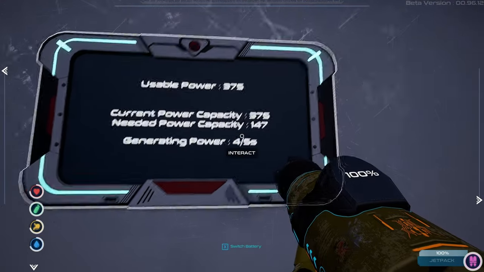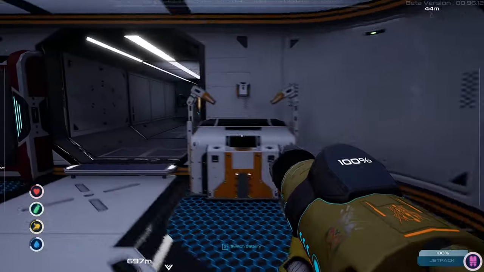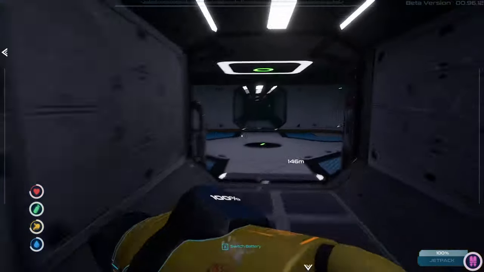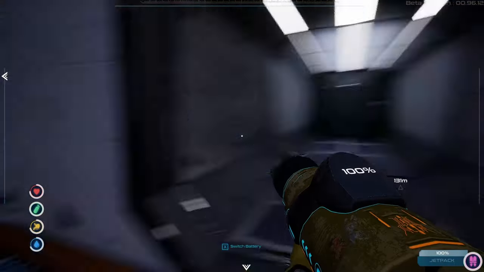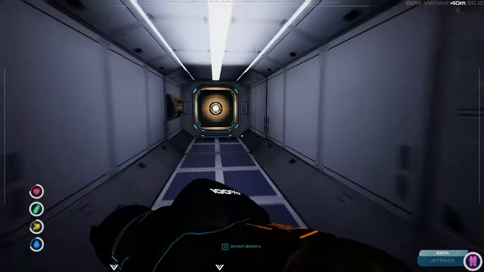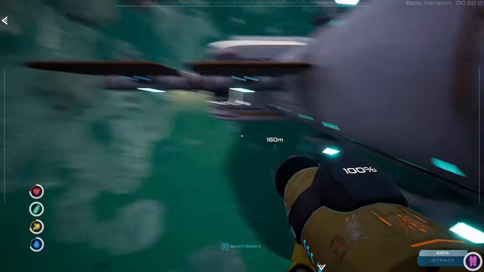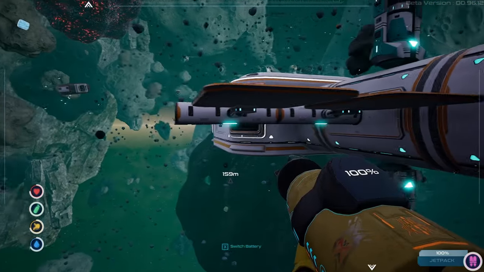So now I opened another can of worms, I guess. You see, our base, it's a little longer here. I put another corridor in there, just to have some more solar panels. I put like two of them. But they were not needed.